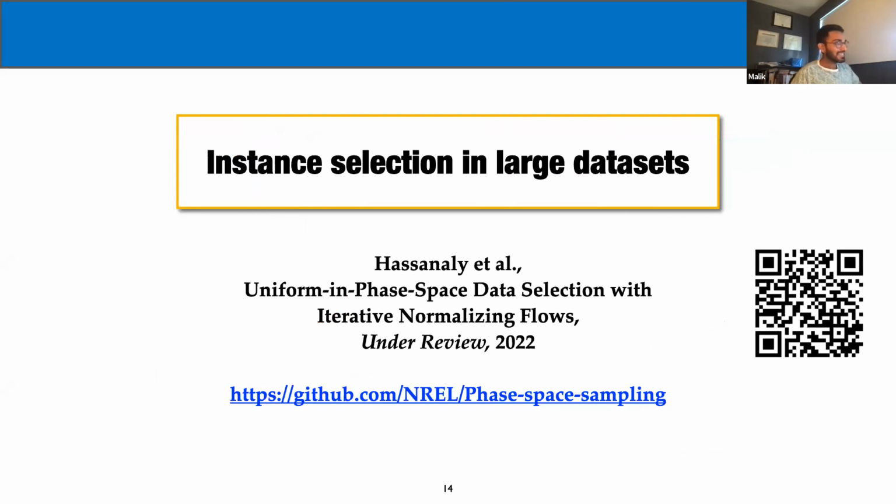So I'm going to take a 180-degree turn to show you that generative models are not only useful for drawing samples, but they can also be useful for estimating probabilities. And this can have interesting implications for data reduction methods, which is in complete opposition to the data augmentation we just looked at.